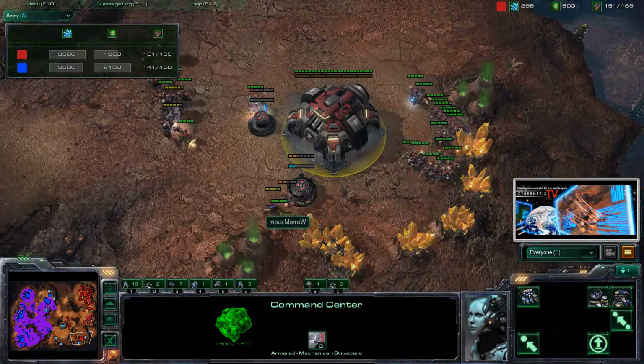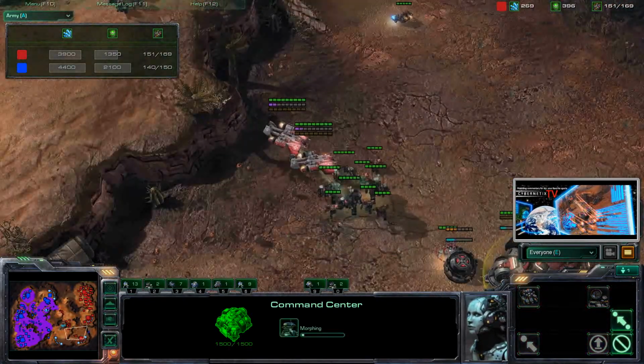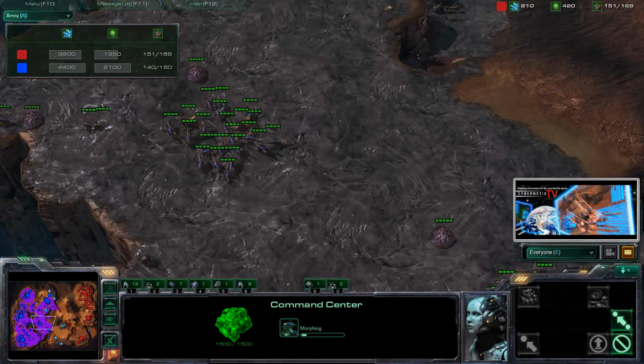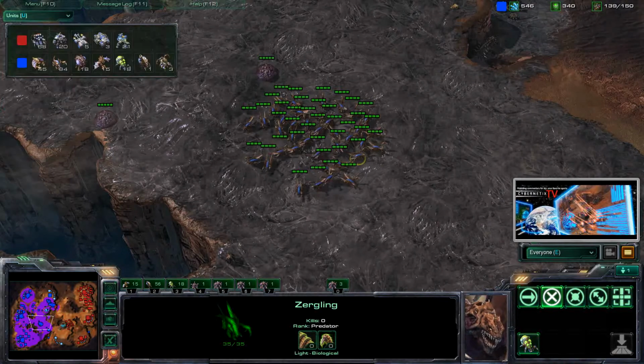And we do have a couple Zerglings coming over, scouting out this high yield. SCV almost taken out there that was building the missile turret, and a second one going down as well at the 3rd base for the Terran player, who is now morphing that into a planetary fortress.